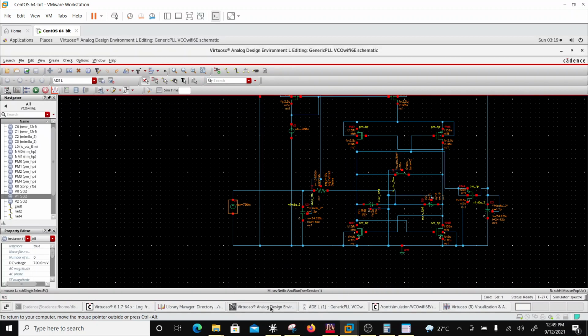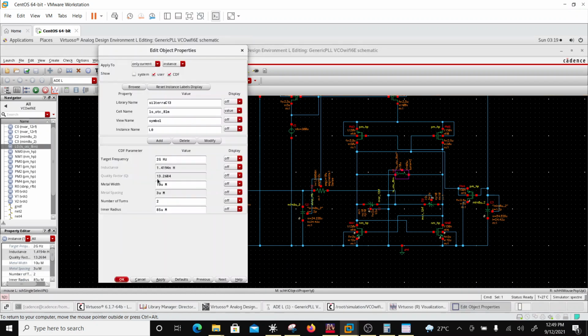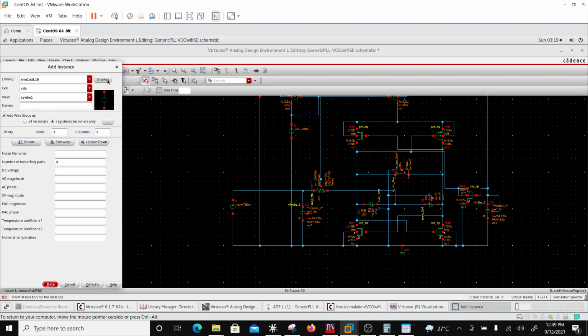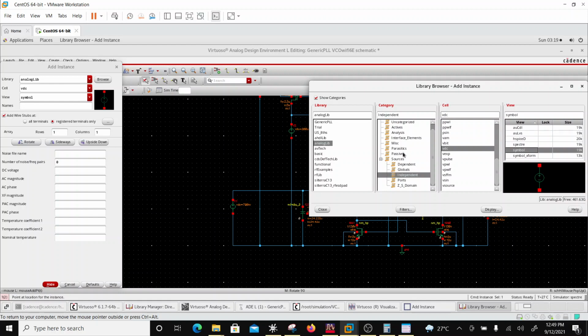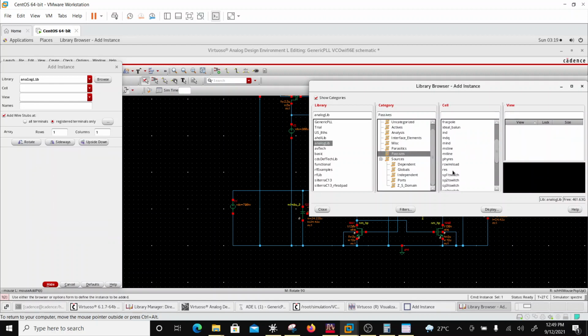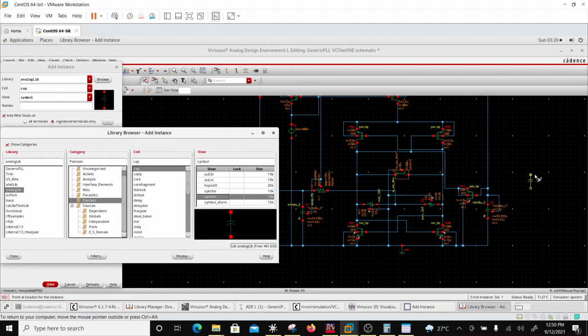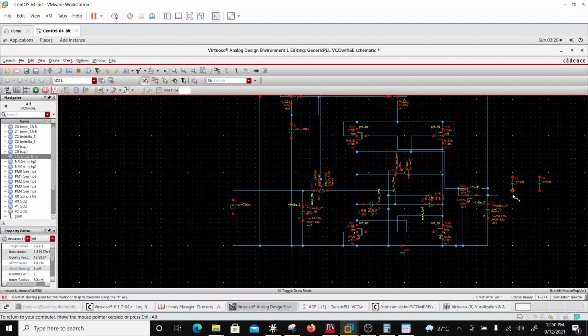So what I plan to do is reduce this further, and then I'm going to put in a load here, and that load will be the load of the prescaler. So I am going to insert a capacitor here. Passives, cap, come on. Okay, I'll just type here cap. And this I'm going to keep as 60 femto. This is what my prescaler would be loading it with. 60 femto, 60 femto. So one side is loaded here, other side is loaded here. So everything remains the same.